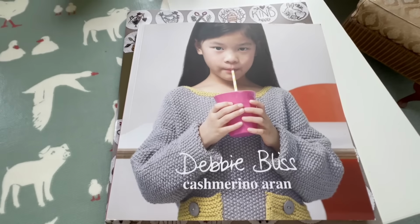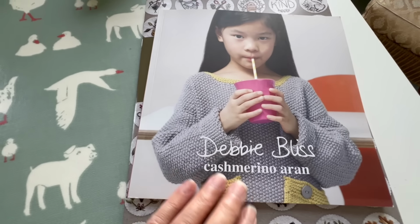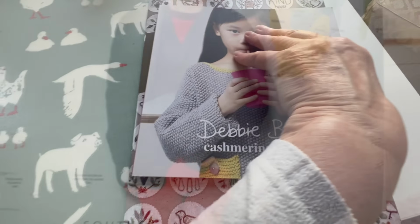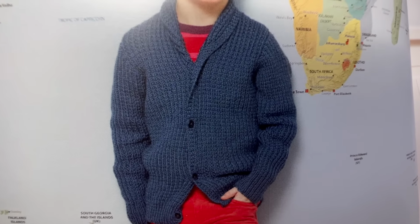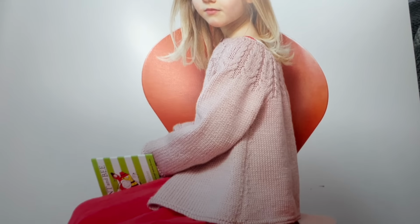So I bought a couple of books. A Debbie Bliss Cashmerino Aran. I want to knit something for the autumn for Tommy and George and Mila, great-grandchildren. I like this for the boys. And for Mila, I want to do this. It's got a pretty yoke and then plain. Nice to go over dresses.